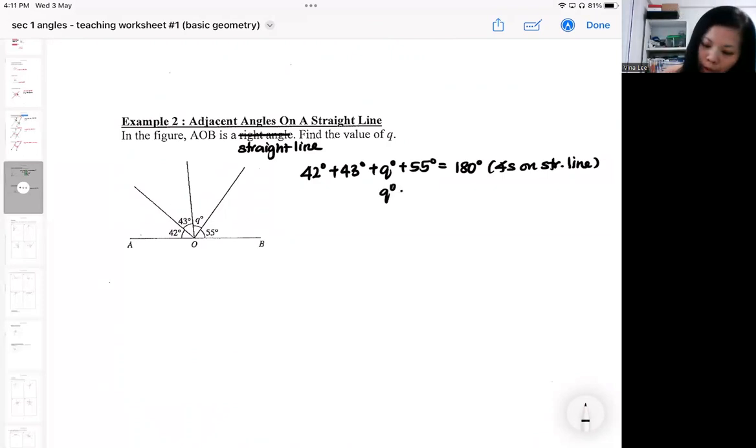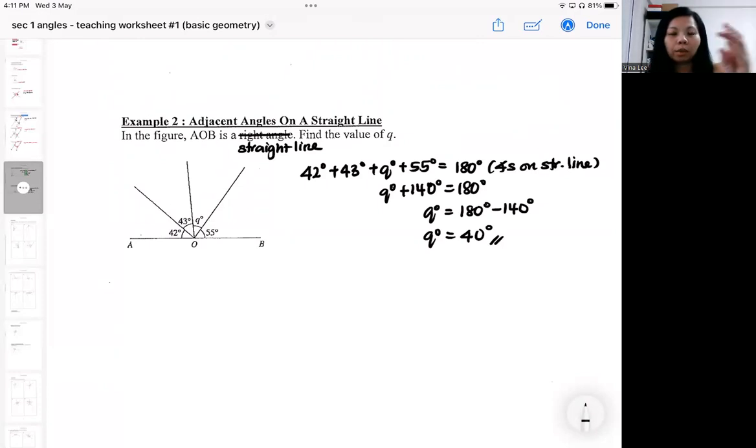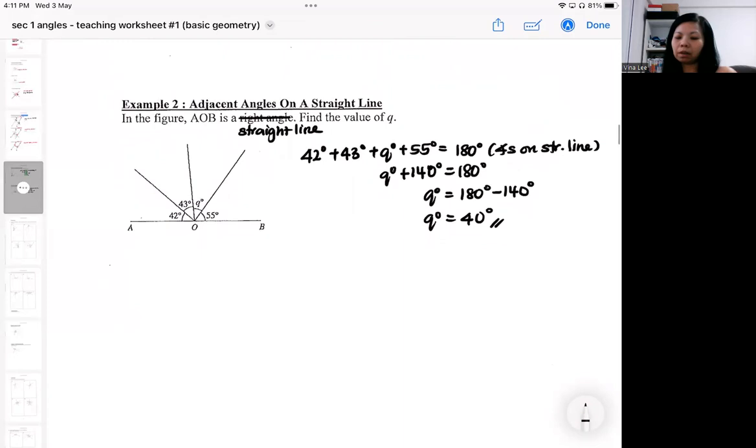So you do your normal algebra to get your Q. So that is the correct way of presenting. You present it with an equation. The equation is there because it came out from a property. Okay, then you will present it as an equation and you solve like an equation. So it's very much like your algebra idea. So I did mention before, algebra can happen in angles, it can happen in area, it can happen across any other topic subsequently. Okay, so that's how you present.